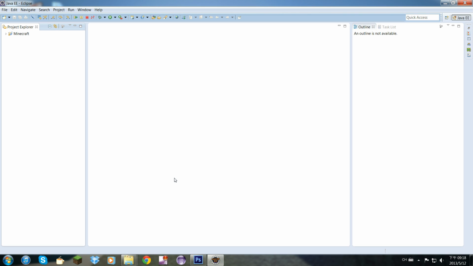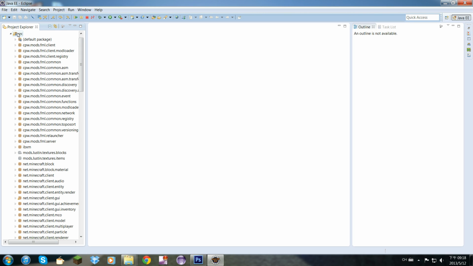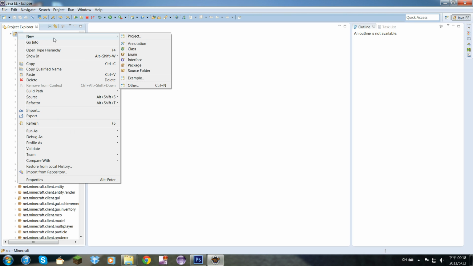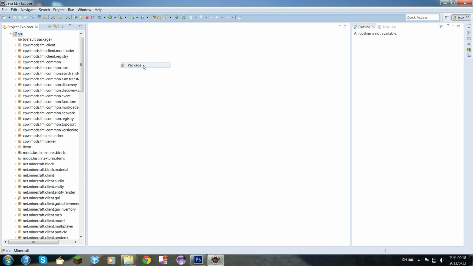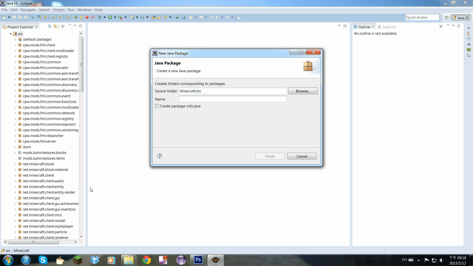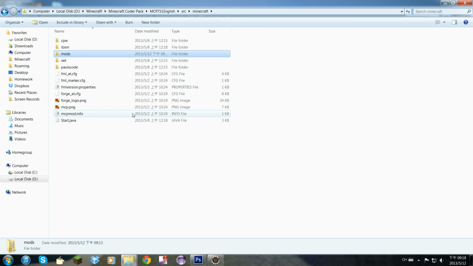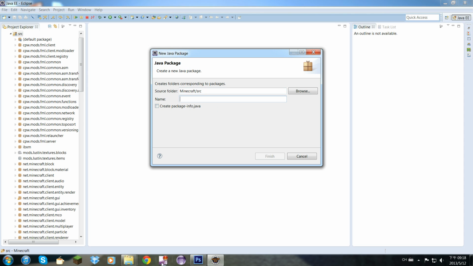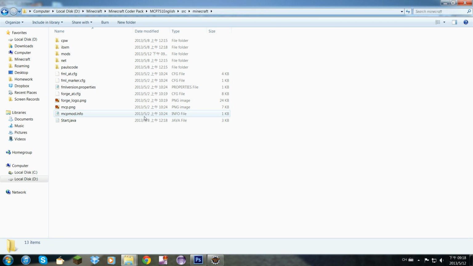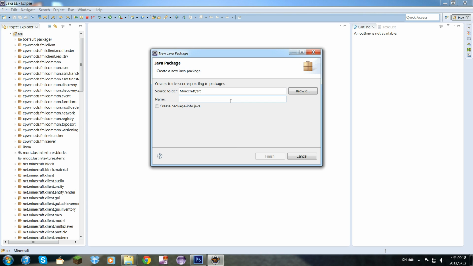So go into your Eclipse and extend your Project Explorer, SRC. Okay, now let's make a package. So right click, new package, which is making the folder. So you see the mods, adjusting the textures. What we did is actually making a folder right here. So after I finish making a package inside here, I will see a package here too. I just want to be clear with that. Okay, so we are going to call it mods underline Justin.